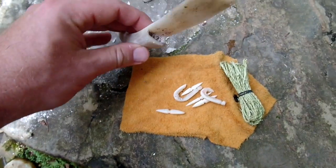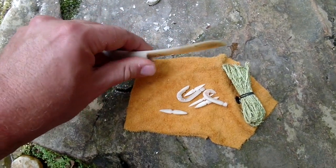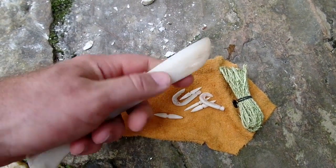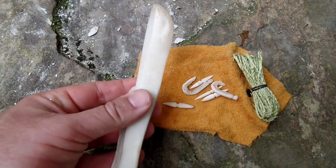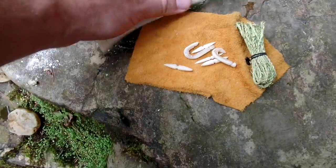You can see that would be the marrow chamber. And you just scrape off half of that, and you get that good outer part that's very sharpenable. You can scrape bark off a tree, you can cut line, and you can fillet a fish. You can scale it and then cut it open.